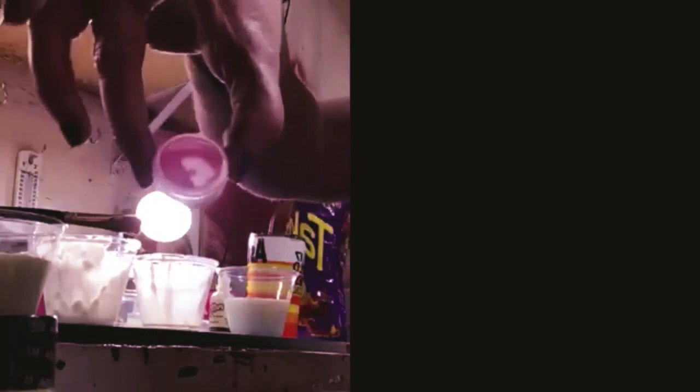So, the longer you let the stuff sit in the water, the more you're going to get out of it. Like, this is all the pink pigment stuff right here, and it's all glow. That little tiny container of regular glow pigment is like $4, and I can make all of this with $6.